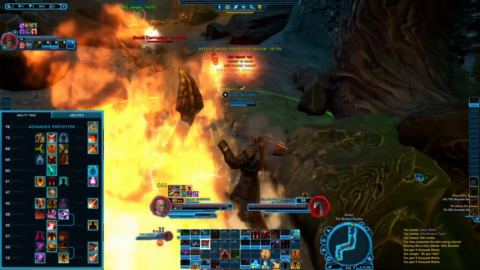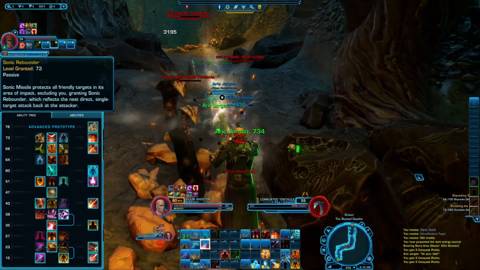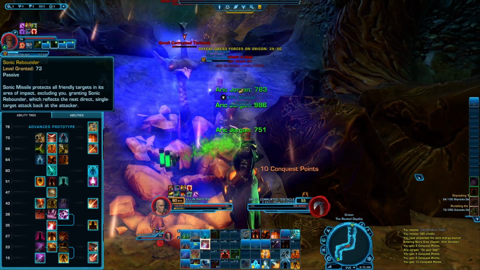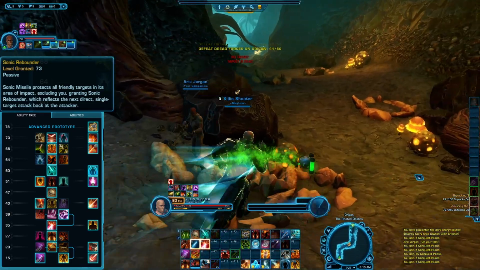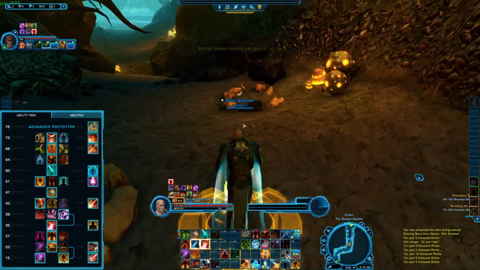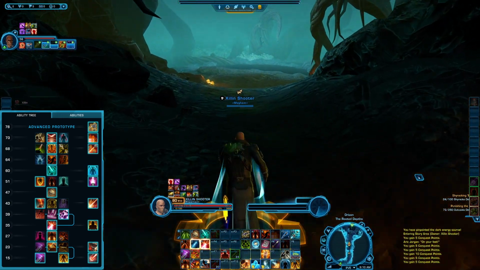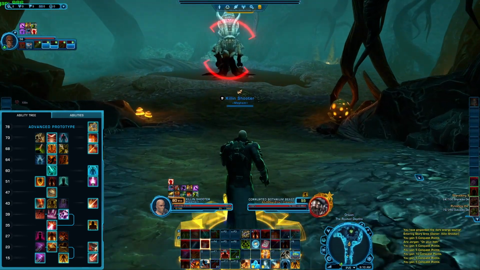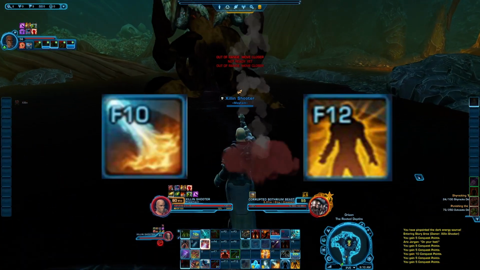At 73, Sonic Rebounder is the only real choice for PvE. This causes your Sonic Missile to give everyone around you, but not you, a one-time use Reflect Shield and can make healing much easier in tons of situations. I highly encourage aspiring Powertechs out there to start experimenting with learning all the places this skill can be used, as it's highly underrated. For offensive cooldowns, we have Explosive Fuel and Power Yield.